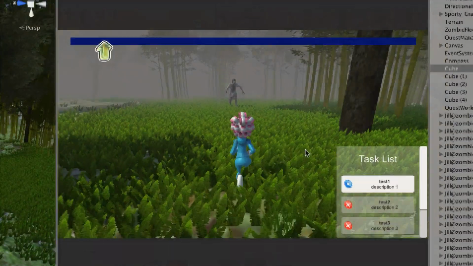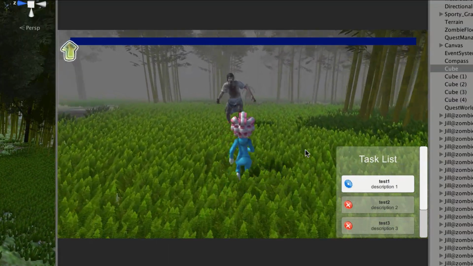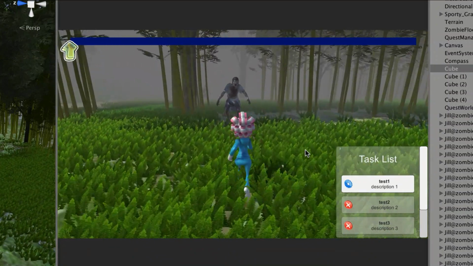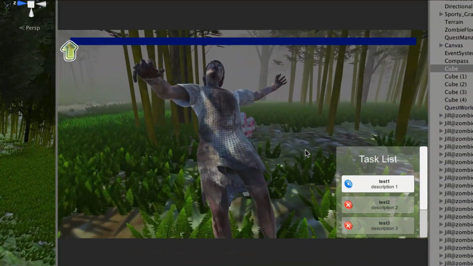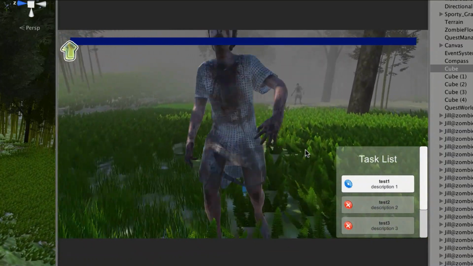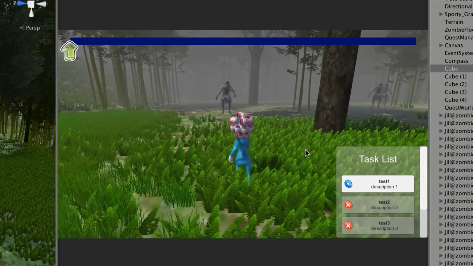Then we're going to build a quest system together where we'll use graph theory and create a project that tracks the player's progress through a quest, displays the quest with UI elements, and shows the player where to go with a Skyrim-like compass, while all the time undergoing the zombie apocalypse.